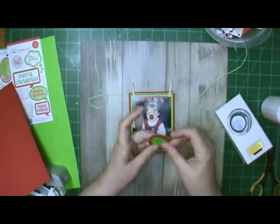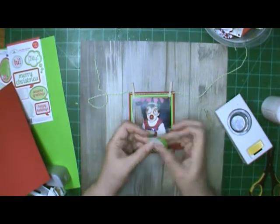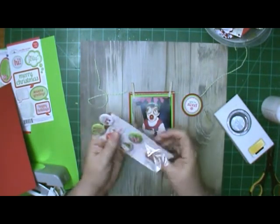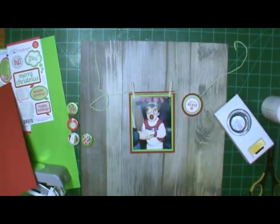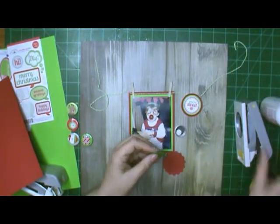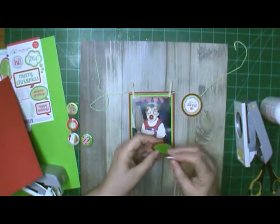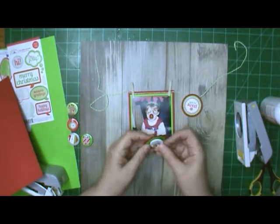I'm going to do layering even here. Y'all know I love layering. A lot of times it's just layering on my stickers or die cuts or something. And this time that one's a sticker, and then I'm going to even layer my flare. For the sticker, I just put circles behind it. But I'm going to put a circle and a scallop circle behind the flare, and one's going to go on one side and one the other.